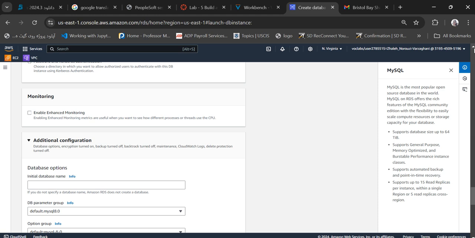We don't need it right now because it's a lab, it's just for the test.